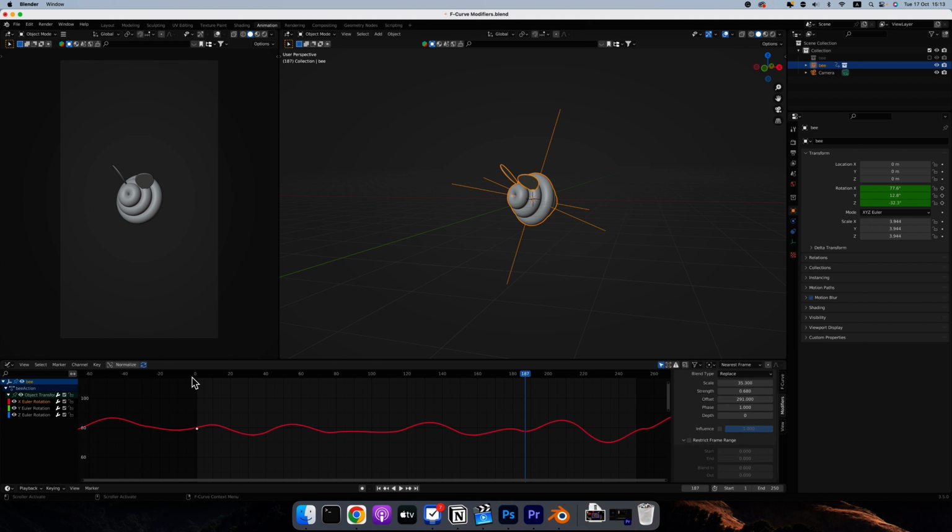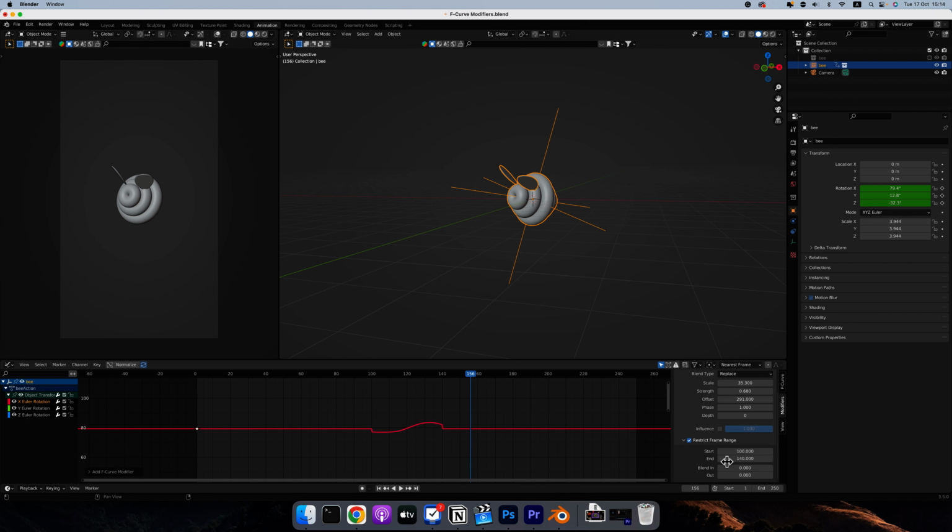So let's say you only want this to happen at a certain point. You want this bee to go crazy at frame 100 to 140, let's say. So you can just restrict the frame range from 100 and end it at 140. You can definitely input the values like this. Then it's going to stay, and then it's going to move, and then it stops.